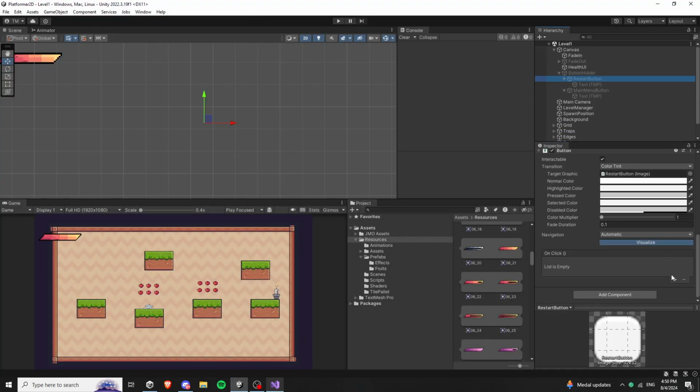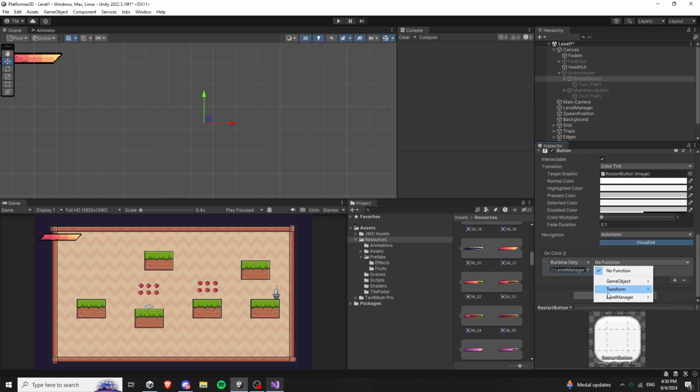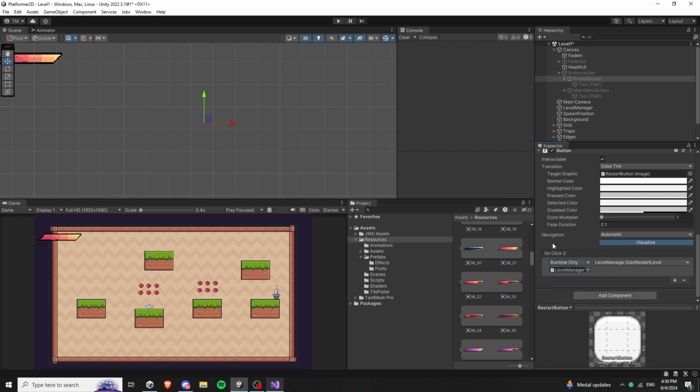Go to the restart buttons, select the scene, find the level manager, and the function is start restart level. And let's do the same for the other button.